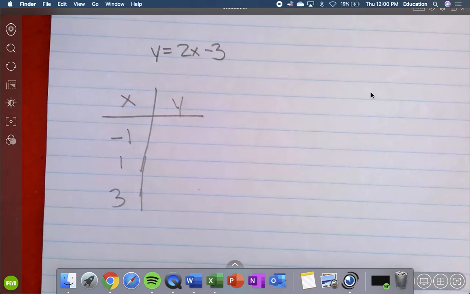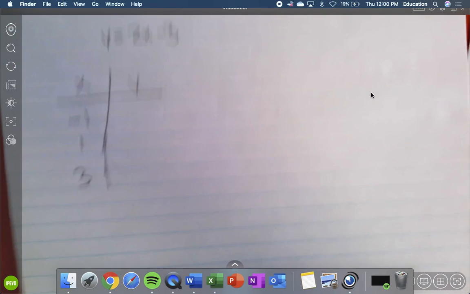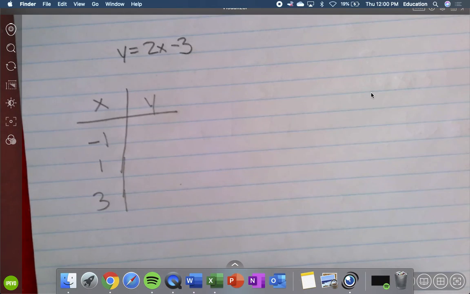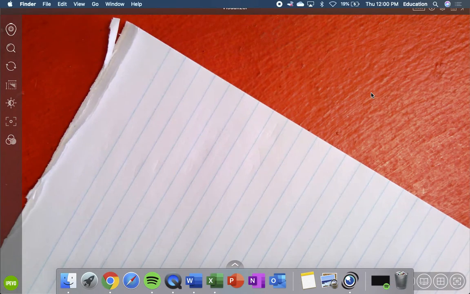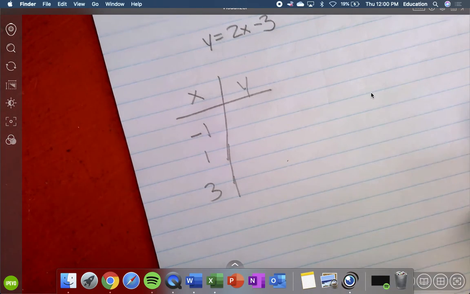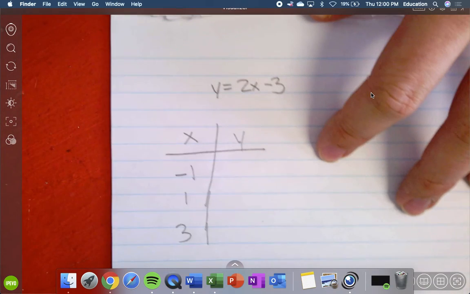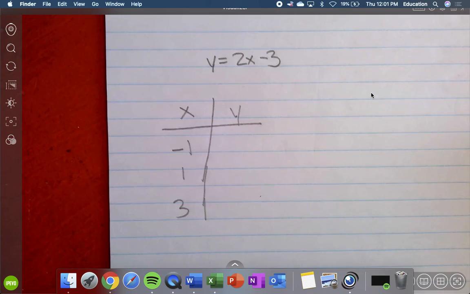Okay, so now we're going to listen to the two gentlemen who are going to teach us. Hey Jaden, why are you being a clown? No one wants to see you, Jaden. Hey, Jaden, it's crooked. Why don't you just make it straight? No, you can't just change the paper.